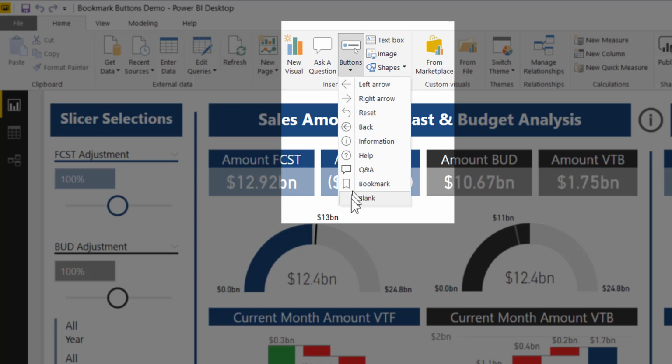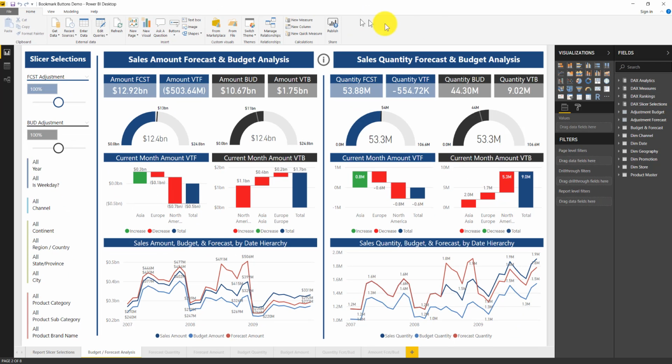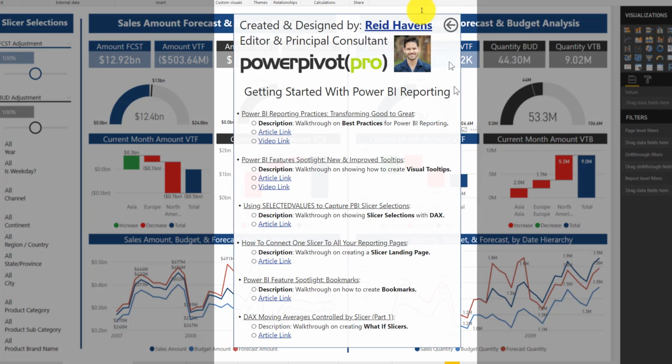So all of these in here are available to add as buttons onto the page, and the result can end up looking something like this here. See this little button right in the middle, that info button? Well, let's take a look. If we click on it, it pops up this really nice, well-designed little pop-up window that you can use. You can put links, you can put elements such as a logo or an image as well, pretty much anything you want.